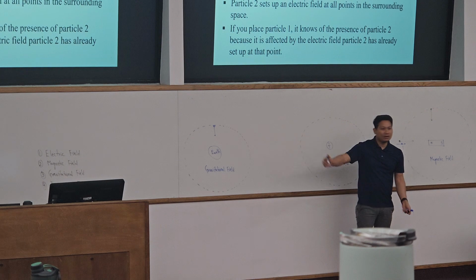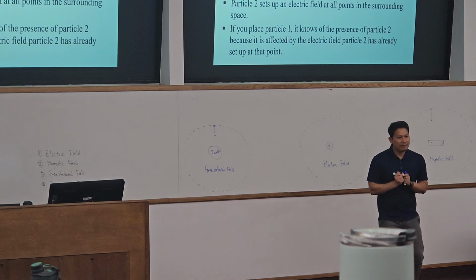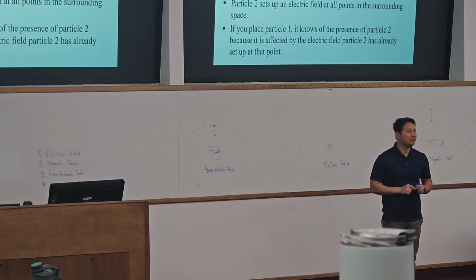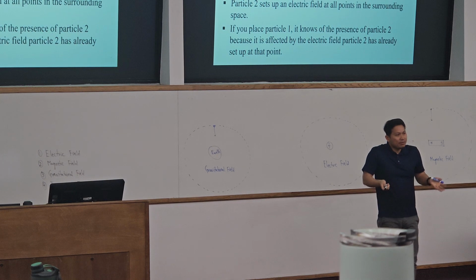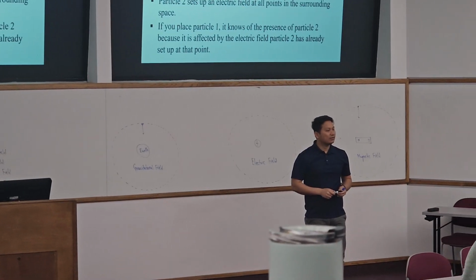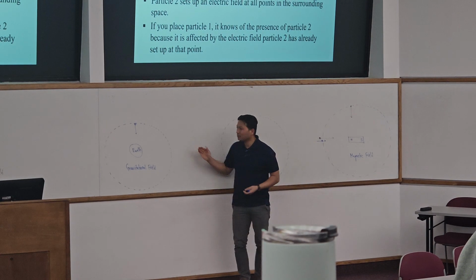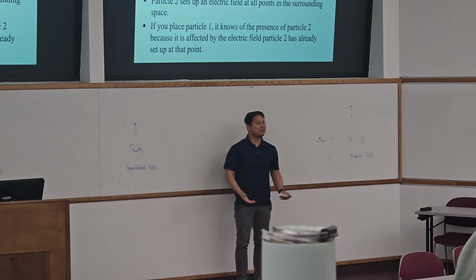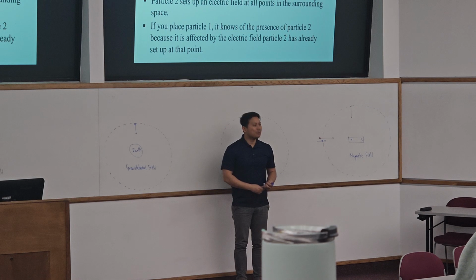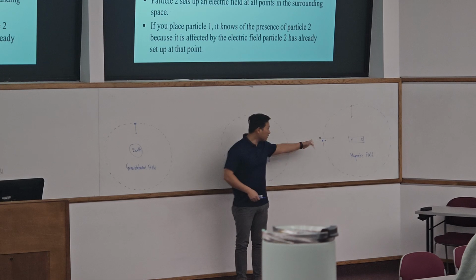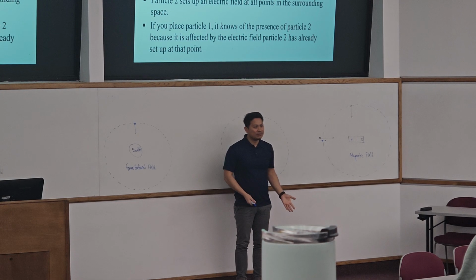Like in a temperature field, when you enter, I feel hot, so there is a temperature field. Magnetic field you cannot realize that way. You can realize the gravitational field: if you are there, you fall on the ground, so basically there's a gravitational force acting on me. So depending on what kind of field you are talking about, there are different ways to sense it. For the magnetic field, you need to have some magnetic object.